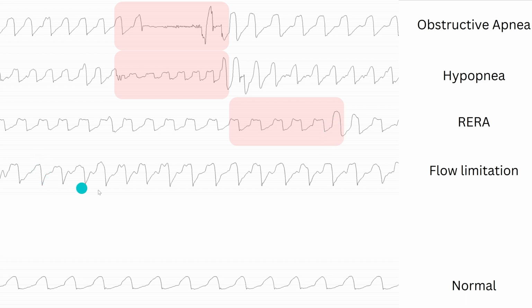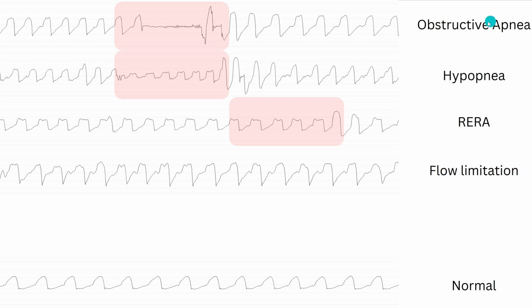But then what do we call this? What do we call this top? That doesn't look like the normal perfect waveform that we were just modeling. Neither does that one. That looks kind of flat. That looks like we have two dips. Flat, flat, flattish. That one looks kind of normal. That one looks kind of normal. So what do we say about all these other ones? Is there clinical significance to any of these? We just call them flow limitation.